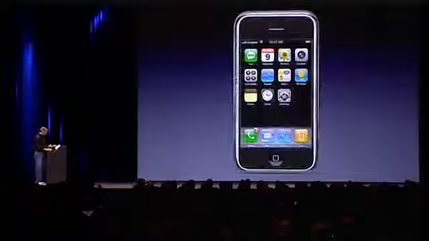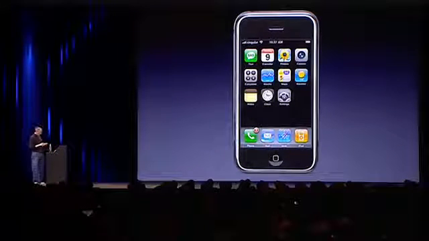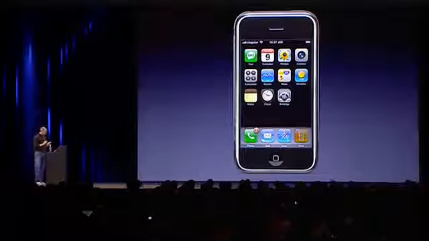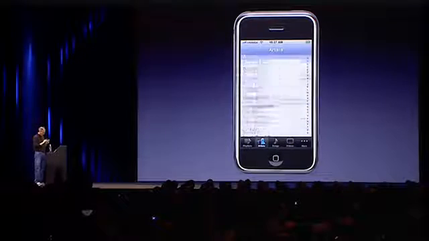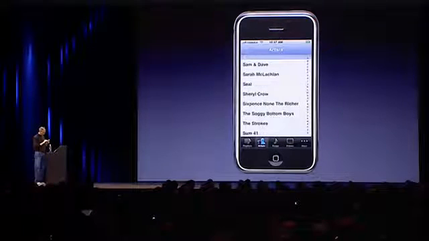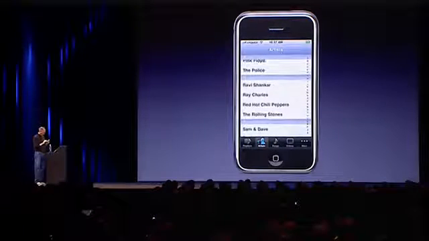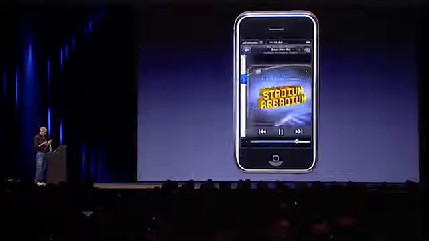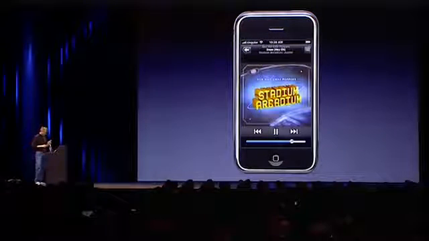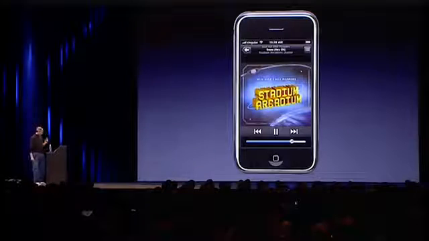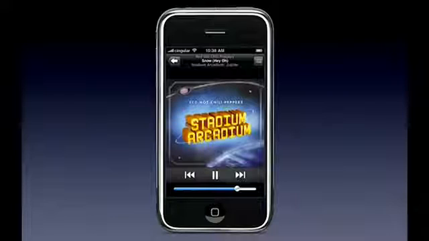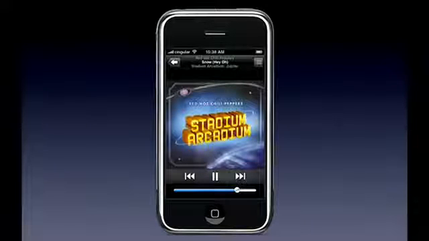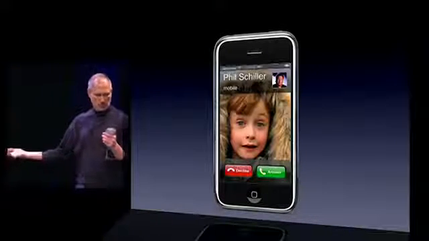I want to listen to some music, so I'm going to go into my iPod here. And let's see, in artists, I want to listen to maybe Red Hot Chili Peppers. I love those guys. And so I'm listening to a song of theirs. And let's see what happens when I get a phone call. Music fades out. Screen changes.